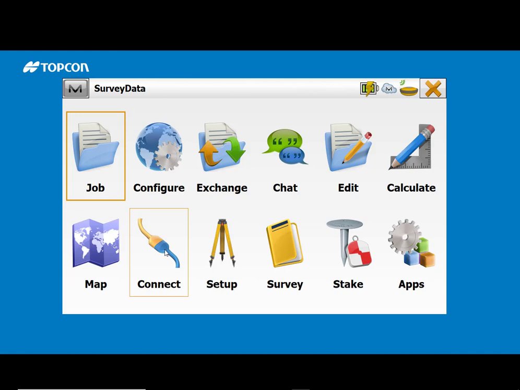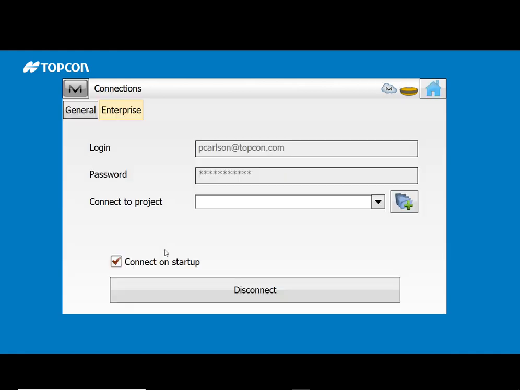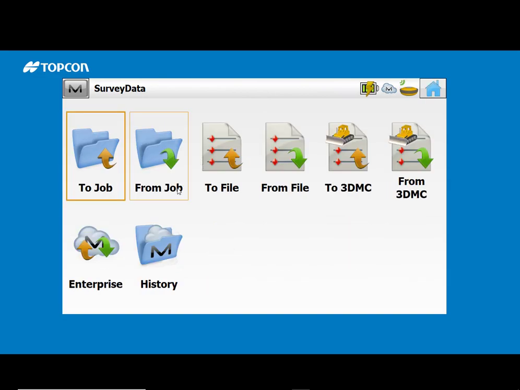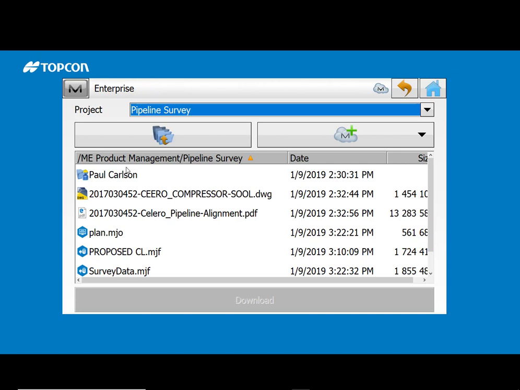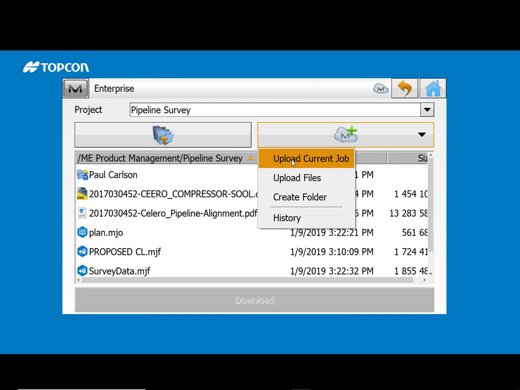Now, as we had talked about earlier, that communication between the office and Field, because I'm connected to Magnet Enterprise, I can actually upload from the Field all of the data that I've collected back to Magnet Enterprise. So any of the points that I collected, let's say I had surveyed some additional data, I could upload that. My stake reports, everything could be uploaded from the Field back to Enterprise so that in the office, all I have to do is download those files and I can see this relatively instantly between Field and Office.